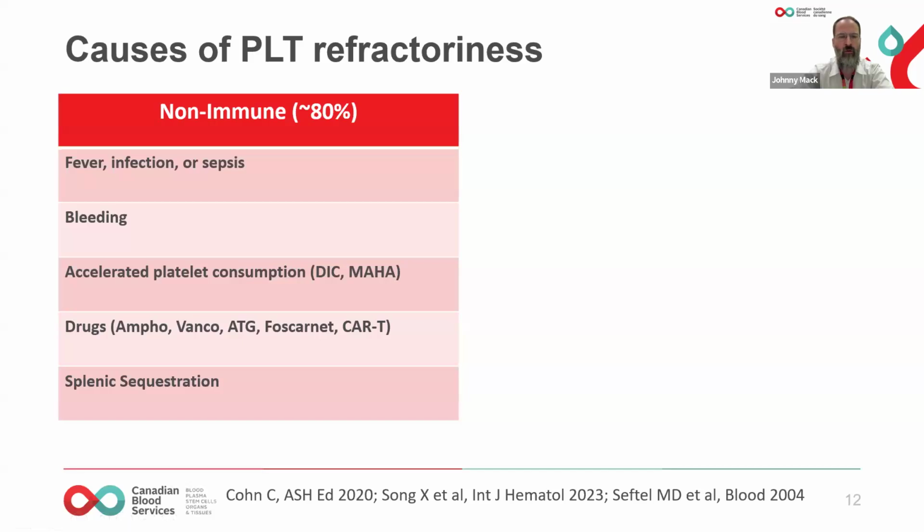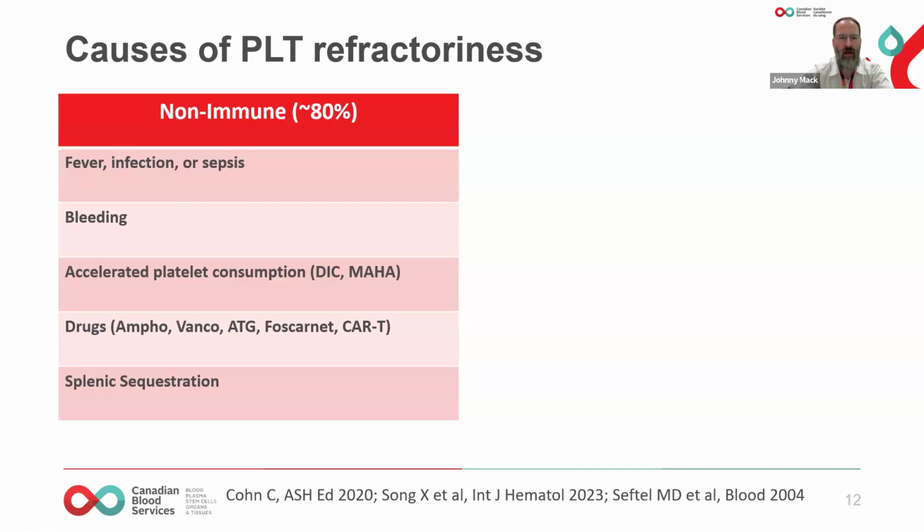So you can get fooled into thinking a patient might have platelet refractoriness if we're looking at just the morning CBC and the morning count. They get transfused later that afternoon, and then you repeat the CBC the next day. They may not increment, but if we do a CBC in that 10 to 60-minute window, we see they actually do increment, and then there's a gradual decline over the next 24 hours.